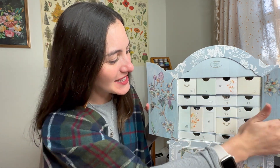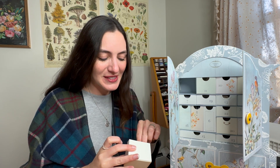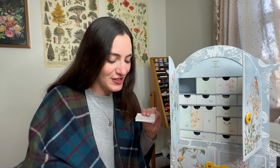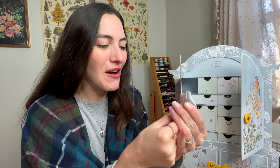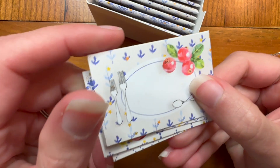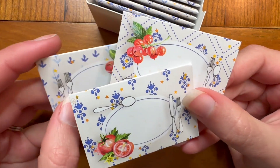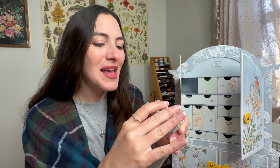Now let's dive in and see what treasures the advent calendar holds. I'm very excited. I'm going to go in order — this one is actually day 21. I haven't looked in any of these drawers, so you'll be seeing my authentic reactions. Oh my goodness, so cute! This one has a pile of the cutest little cards with an image of a baked good and some utensils, with an open space for you to write maybe the name of a person.